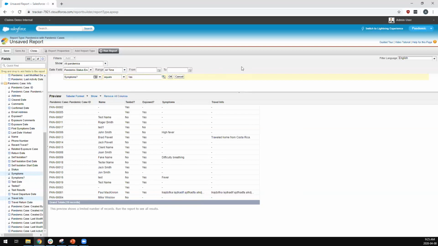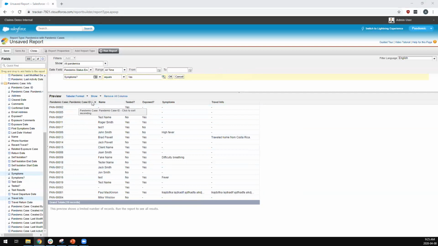You can also change the type of report. The report building wizard will default to a tabular format report. This is essentially a report that is just like an Excel spreadsheet. These would be the rows in your spreadsheet, and these would be the columns.